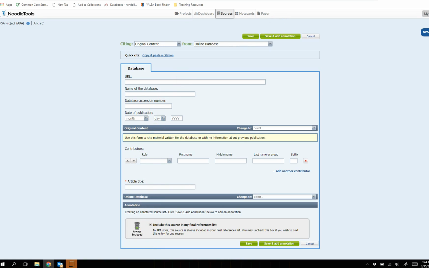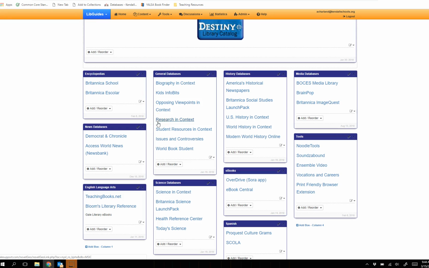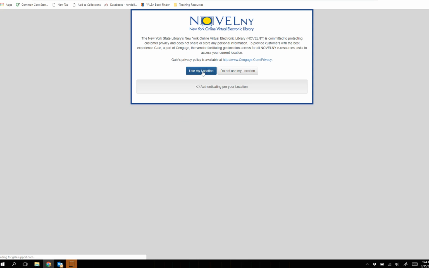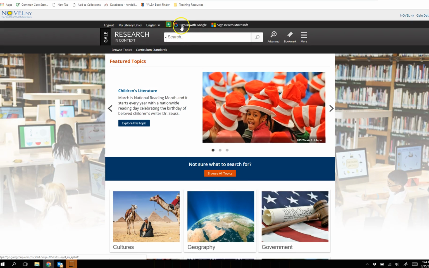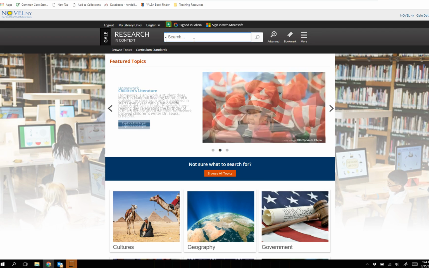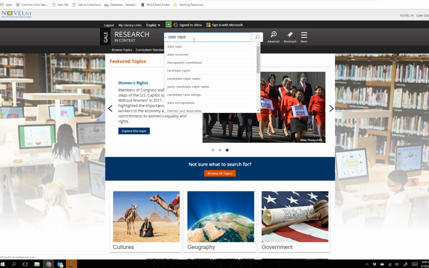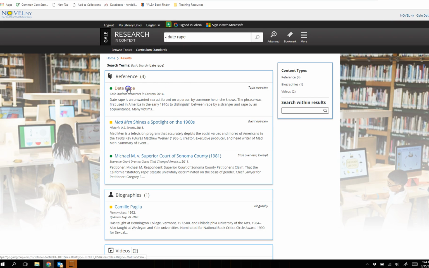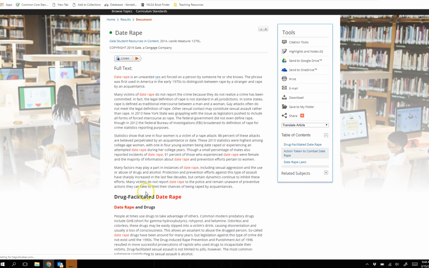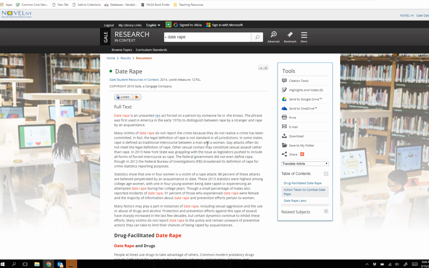However, on some of the databases we have, and I'm going to come in and talk to you a little bit about this later this week, you are going to be able to, for example, let's just go to Research in Context. Say I'm on this database. If I find my article or my information on this database, there's a way I can sign in with Google right on the database. Now I'm signed in right as Alicia. Search my topic. It's one of the topics you're working on. So say I use this article on date rape. There's some statistics right in here. If I'm going to use this as my source, there's a lot of tools right over here I can use.